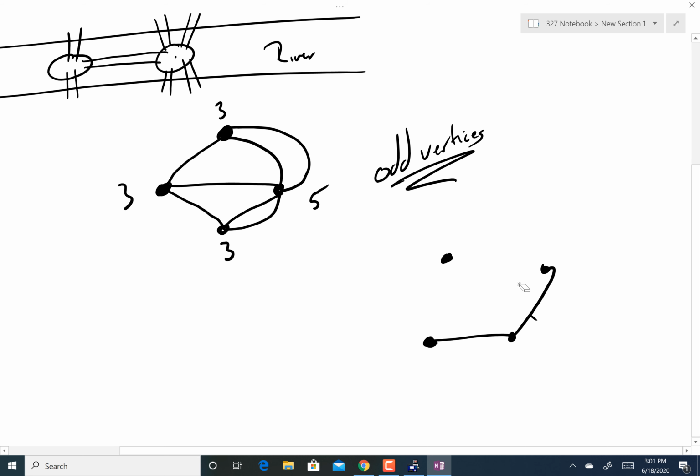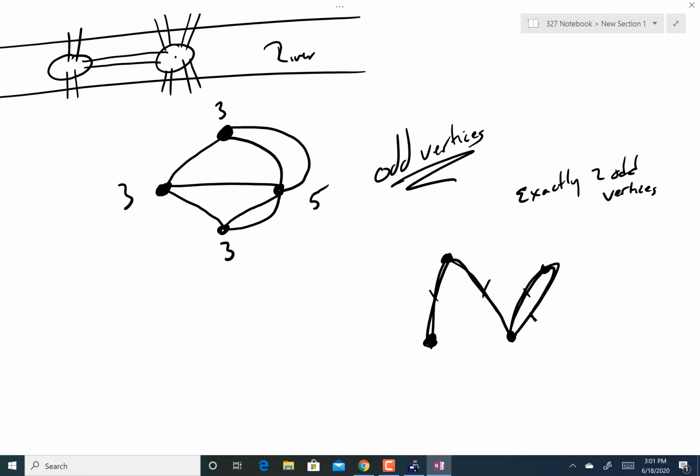If only one of them is odd, then 2 of them are odd. Does that make sense? So if one of them is odd, 2 of them are odd. This one here is also odd. When there are exactly 2 odd vertices, you can start at one odd and finish at the other odd without backtracking. So I go 1, 2, 3, 4, back to here, and then I'm back to this one. Or I could start here and go 1, 2, 3, 4, and finish at that one. I can always do that without backtracking. Start at one odd, finish at the other odd.